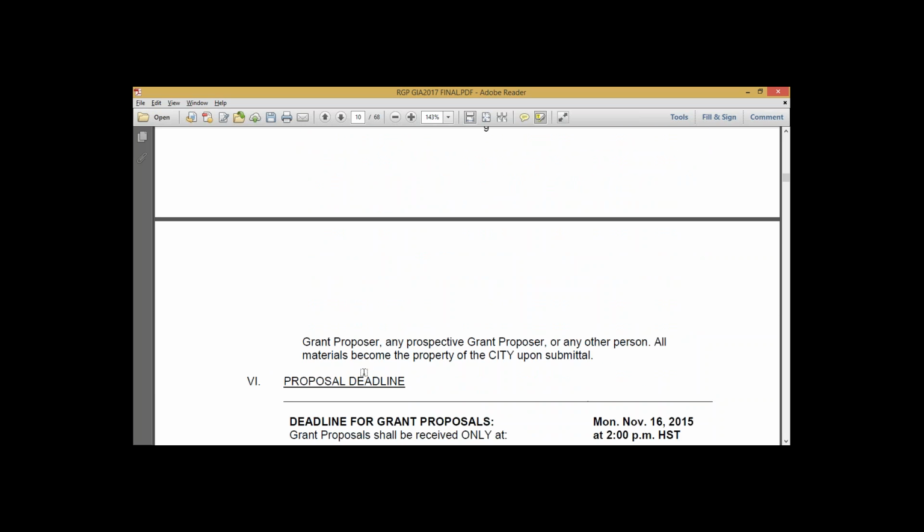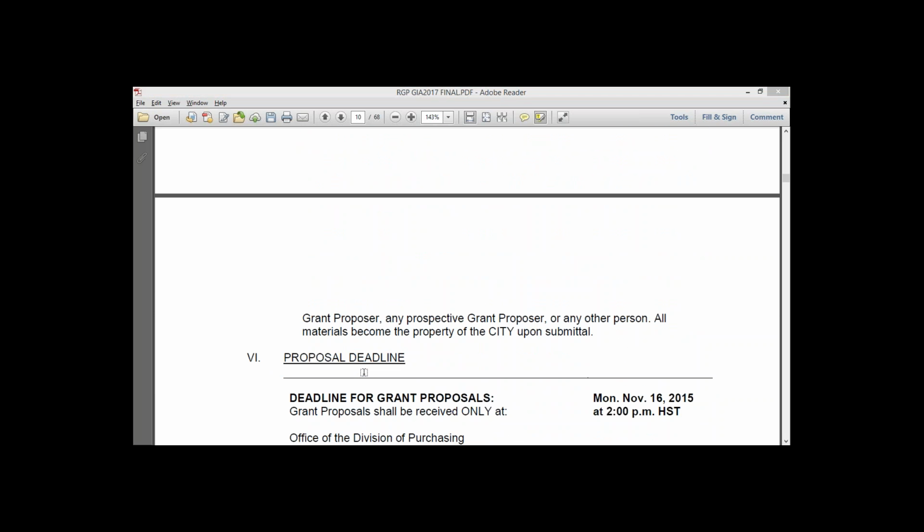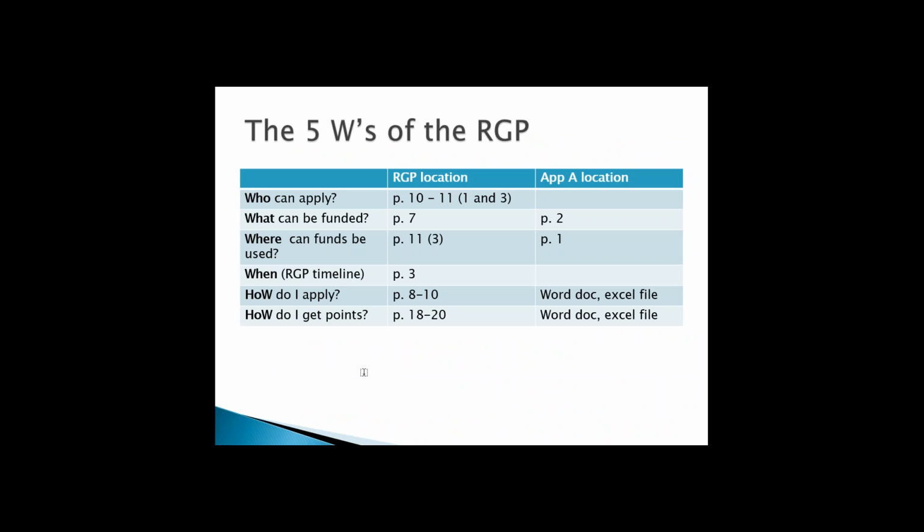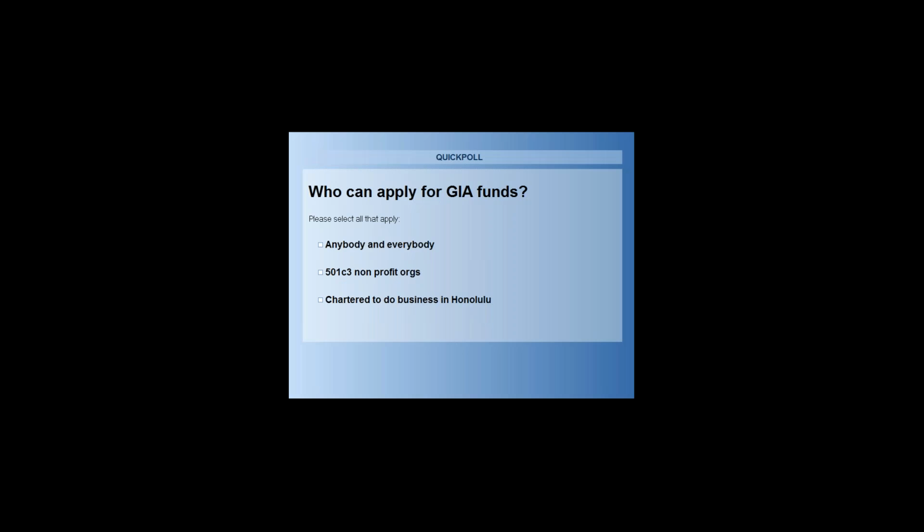What should it look like? The other, probably most important part of the application is, how do you get the points? How do you get the points? But before we go there, let's test how well I've been doing in pointing out the important things as well as your retention by going through some quizzes. I'm going to show you on the screen.